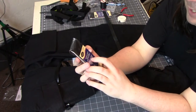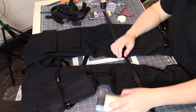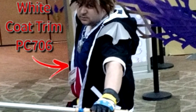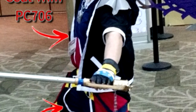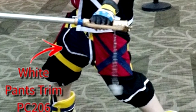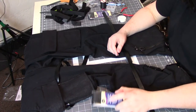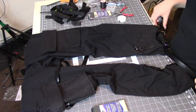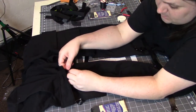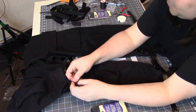But it says double fold bias tape quilt binding. So this would be stuff like you'd put around the edge of a quilt, I guess. Stuff like that. You can use them for trim on your jackets for your cosplay. That's what I usually use them for. I use the smaller ones. I used PC 702, I think, if I'm not mistaken, or 206, no, 206. So that's the one I use normally. It's thinner than this one. I think it's like 1/4 inch, but it's also double fold, same thing. But I gotta figure out exactly how much I need, and this is almost perfect. So I'll just cut a little bit more than what these are, and then that'll give me a measurement to go off of.